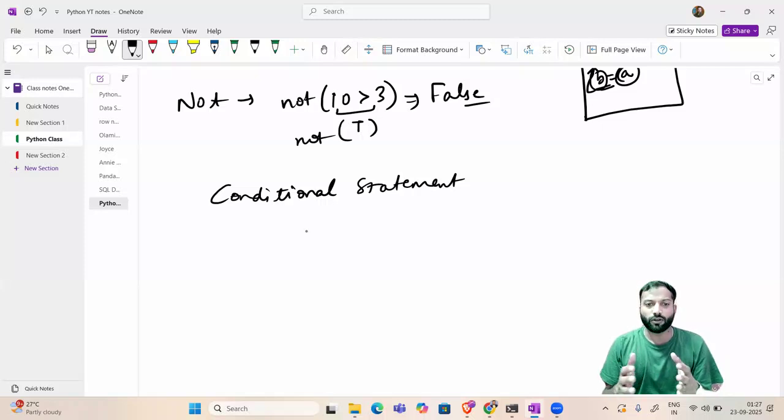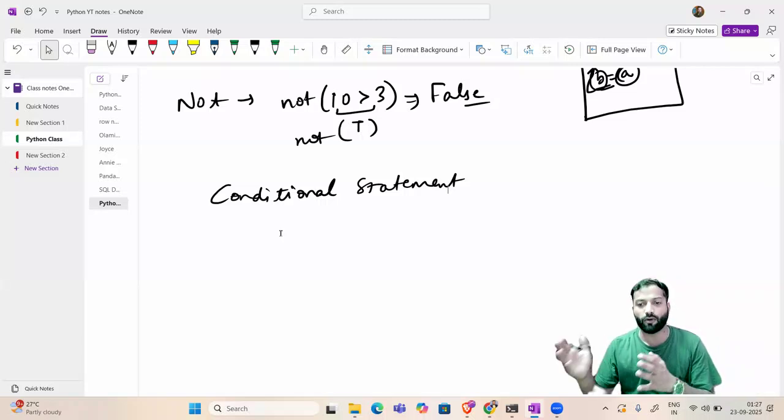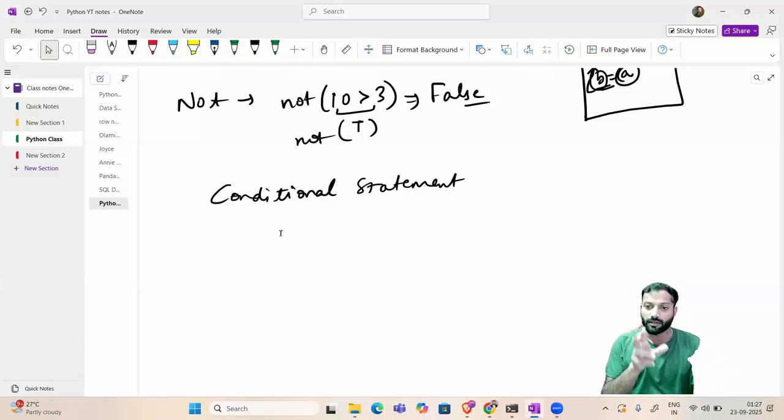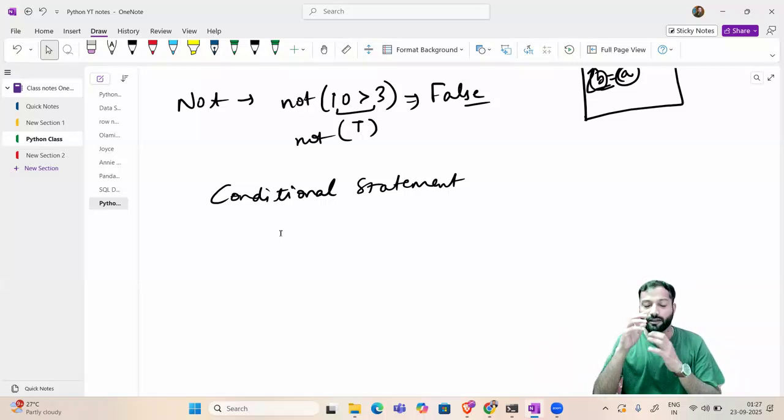Whenever you come across any problem statement in which there is a condition, there is a situation. For example, if your marks are greater than 90, then you are given an award. If condition, so if-else, conditional statement. If your age is above 18, you are allowed to vote. Whenever you encounter any such case study or meaning out of any problem statement, just understand that you have to use conditional statements.